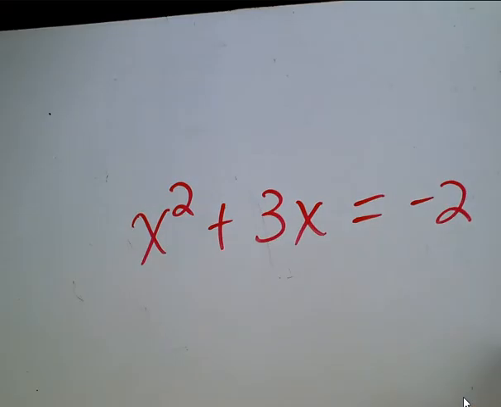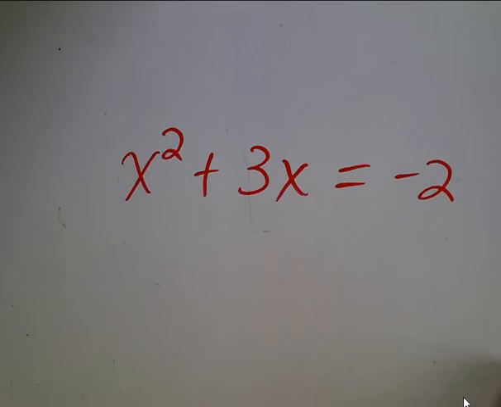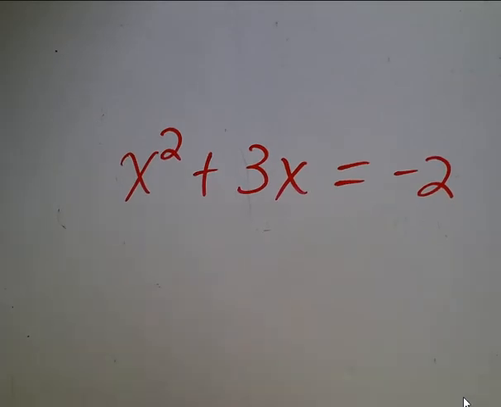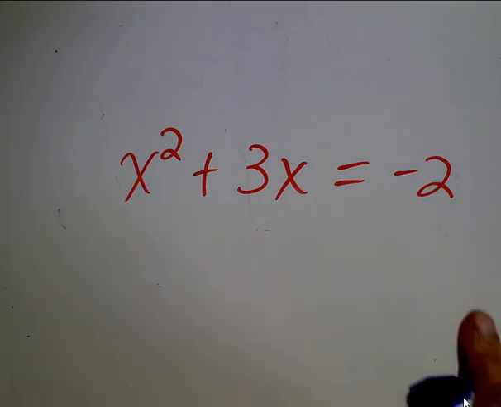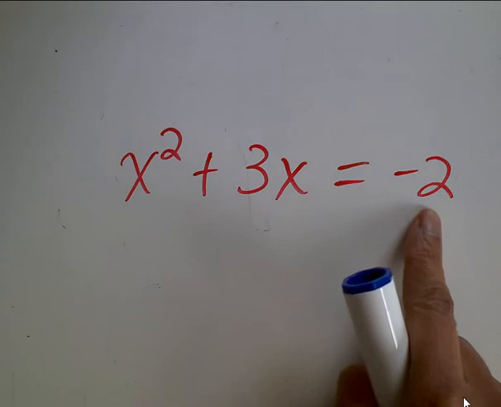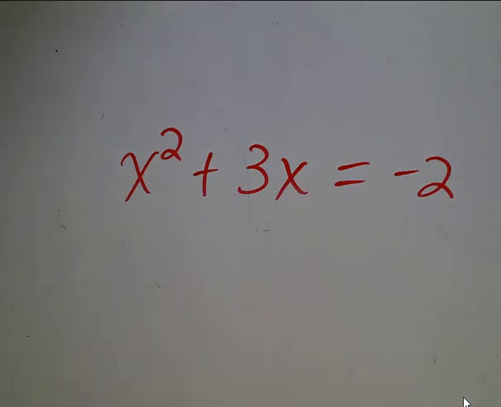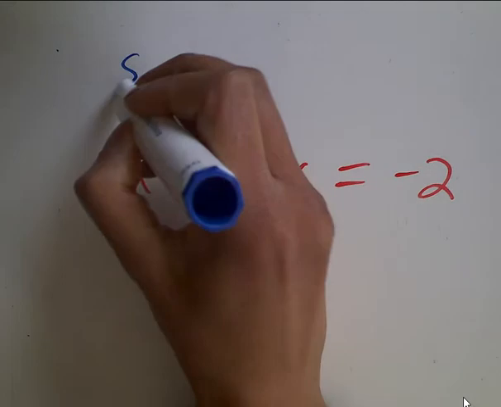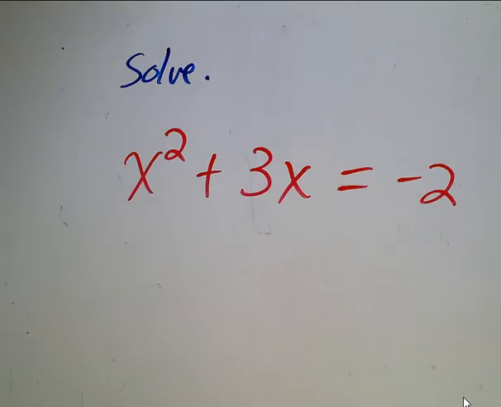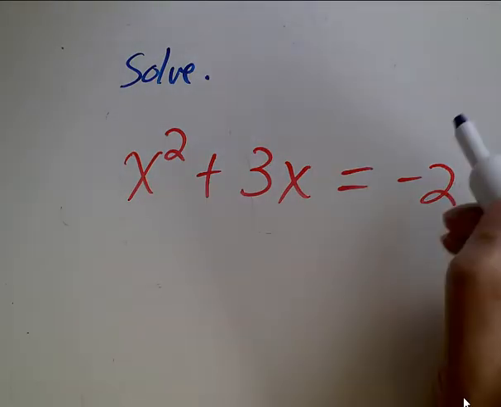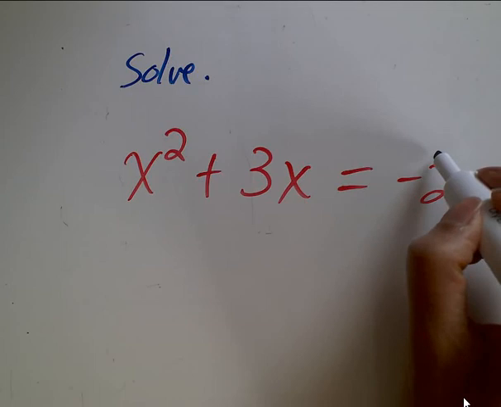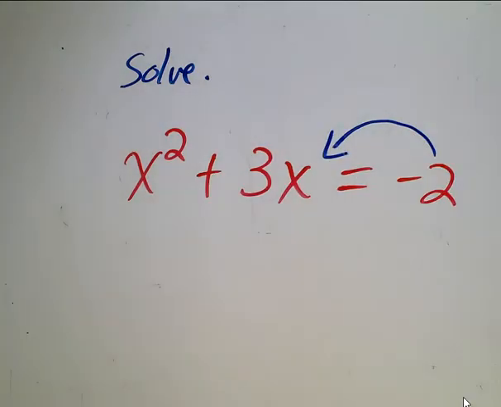So if I ask you to solve this particular quadratic equation, x squared plus 3x equals -2, you can't solve that by factoring right away because this equation is not set equal to 0. So you have an extra step to do in questions like this. So again, if the instructions were to solve, find the roots, etc., we want to start by moving that -2, or whatever you have on the right side. We want to move it all to one side.